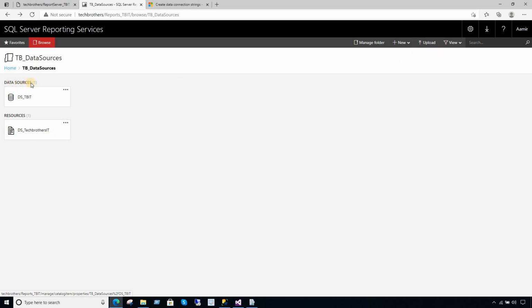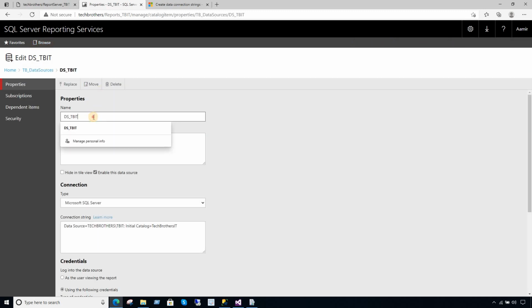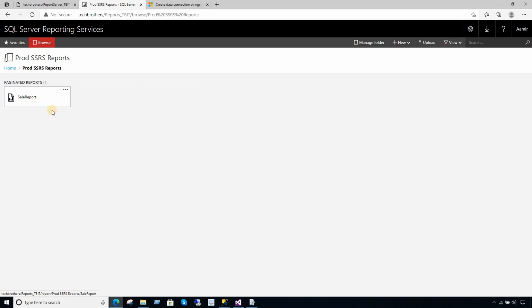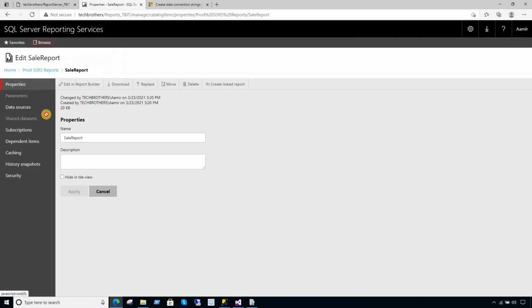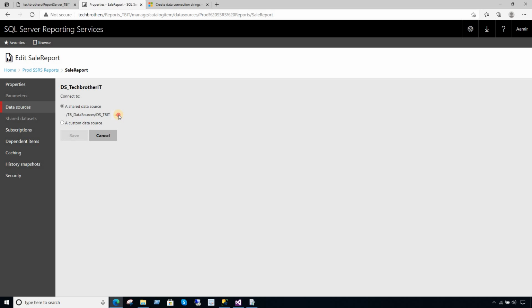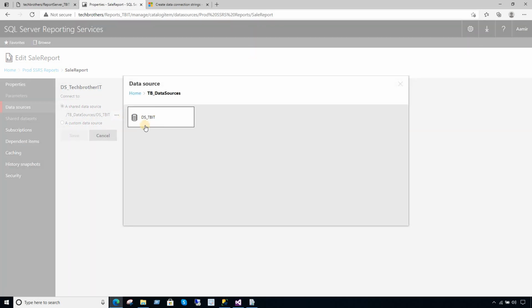What you can do is always create your data source here. This is one of the ways. I will further investigate and see how I can deploy my data source directly, the ones created by the SSRS project. But you see that I just created the data source in front of you. Not a big deal. Provide the data source name. It doesn't have to be the same name, and then you provide the information. At the end, go to your report, go to manage, go to data sources, and choose the data source that you have created.